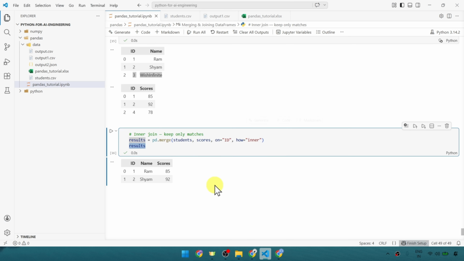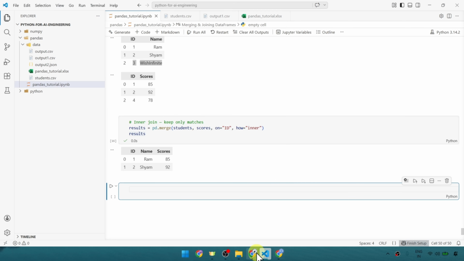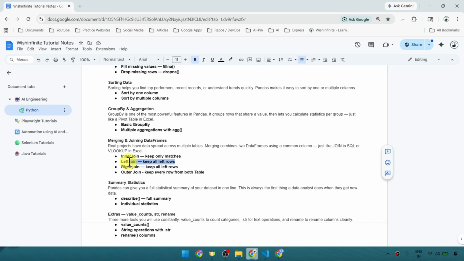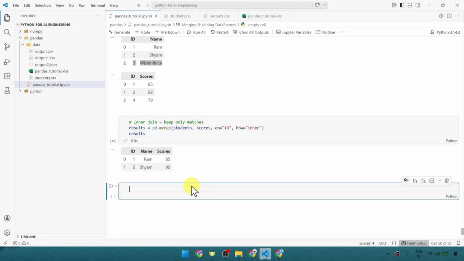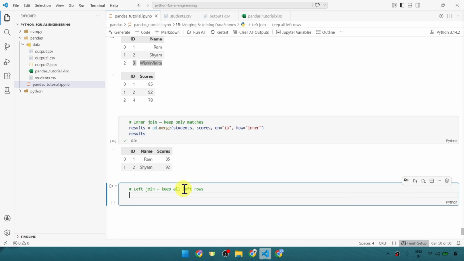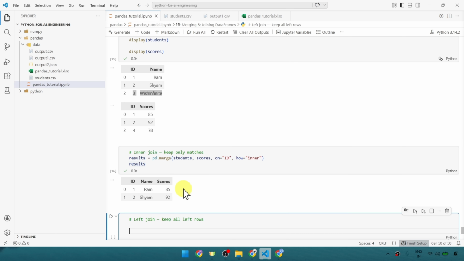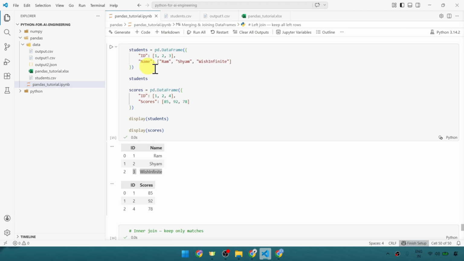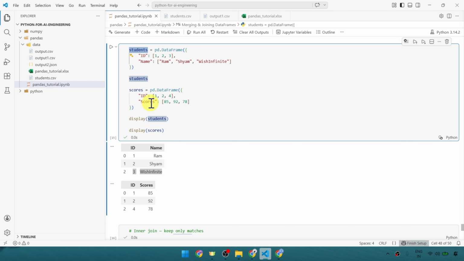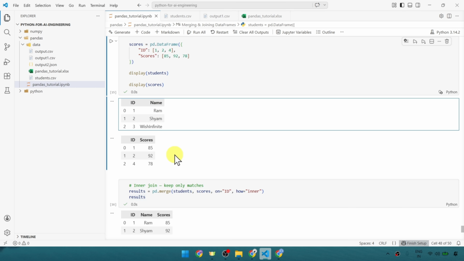Let's go to VS Code. Here let me add one more code cell. Let's copy it for the comment. I'm adding all these comments and headings so that it would be easy for you to get it right once you use the same code. Let's provide this comment here, hit enter, and we are going to use the same data that we have already created. We have got a students data frame and the scores data frame, which is giving us these two tables. When I say tables, it is your data frame.